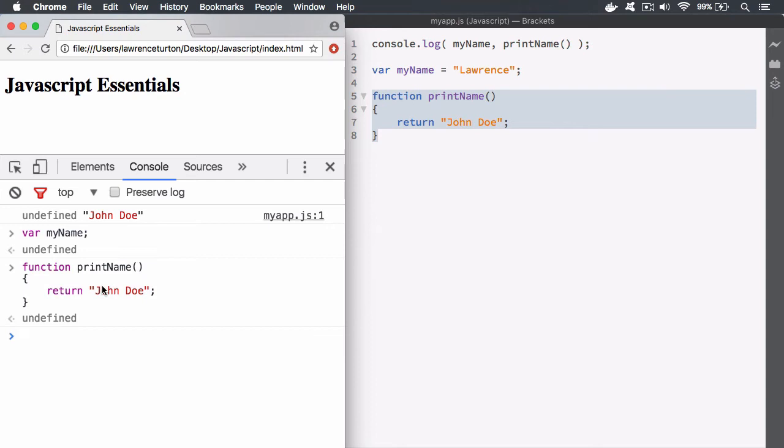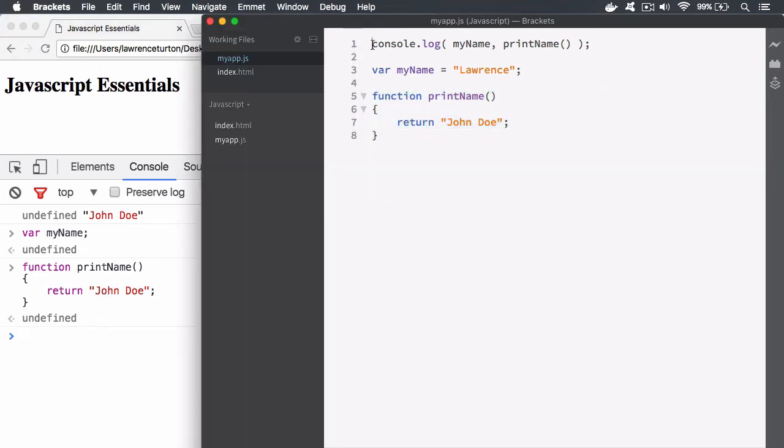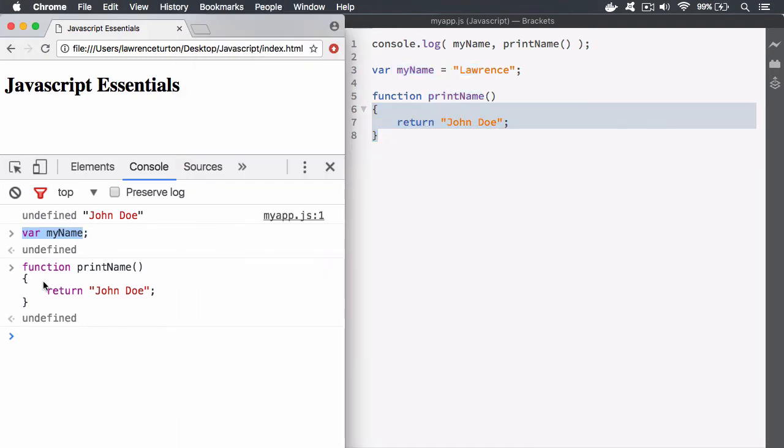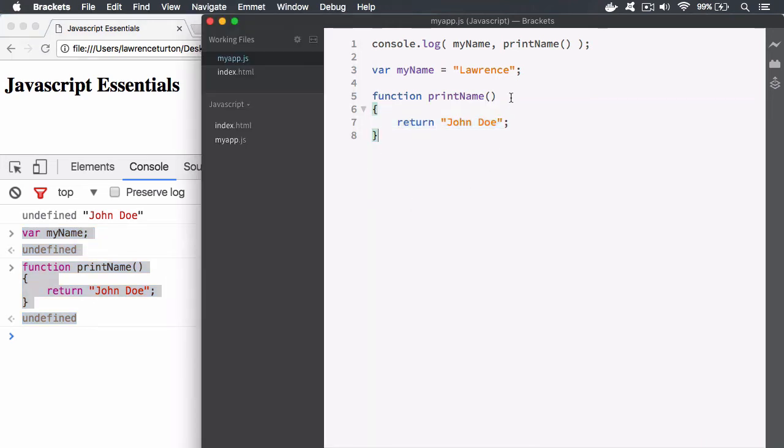So let's take a look at it from a process where it starts reading through. It found that, it created that in memory. It found that symbol name that's associated with a callable object, so it created that function. This is the first creation phase, the chef that's preparing all of his ingredients, ready to execute, ready to cook. Then it goes back up to the top again and it starts executing.